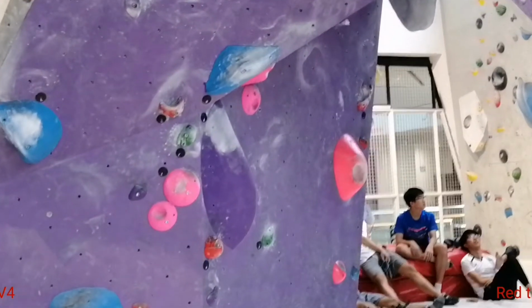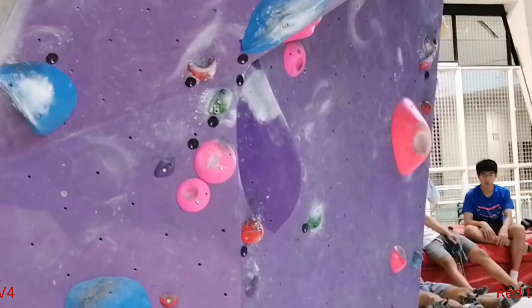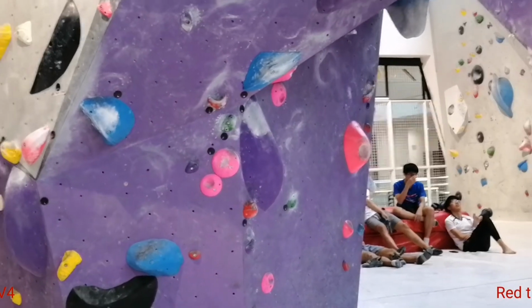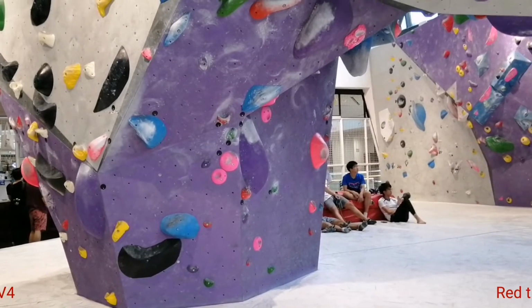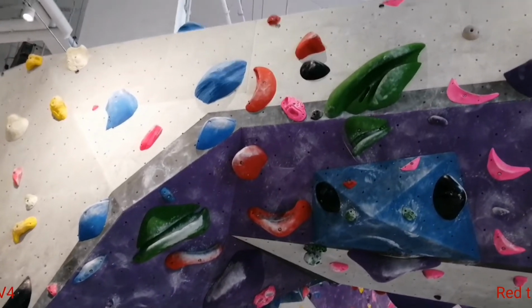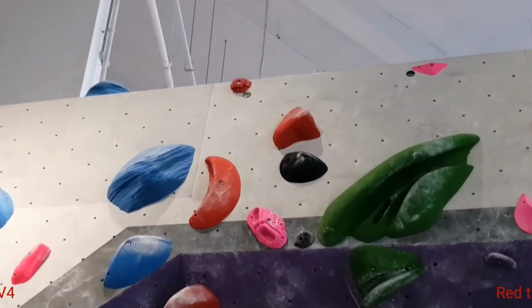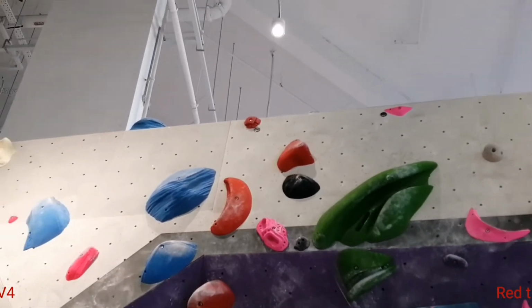For this next route, same thing, red tiles. It starts off with two 3-finger jugs. Actually, the whole route is pretty juggy, but it consists of pretty big moves, especially for one that is on a little bit of an overhang. So it moves over onto this side pull right here, and you wrap around a sloper and end off with a pretty good jug.